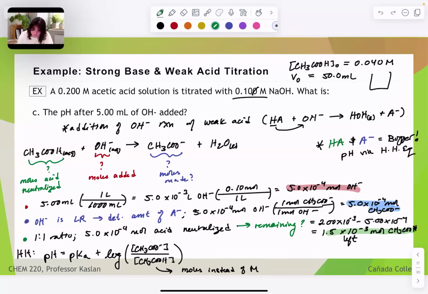Sorry, it's not just 50 mL of solution that originally existed, plus now the 5 mL of hydroxide added on top of that. So this is a new V of 55 milliliters. However, in that same 55 mL, I've got both my conjugate and my acid. So concentration doesn't need to really be expressed in terms of molarity. I could do it in terms of moles because I would have moles over some liter over moles over some liter, which would cancel.